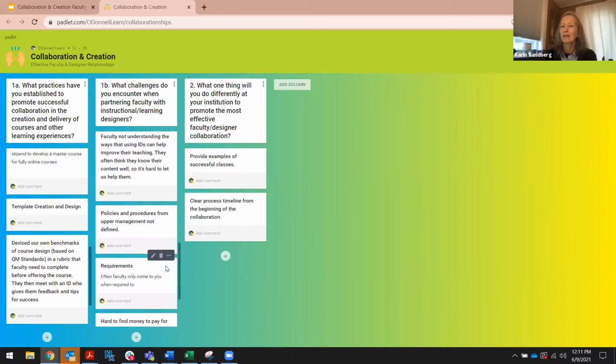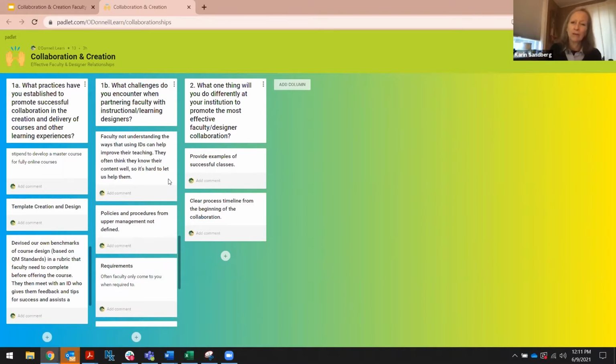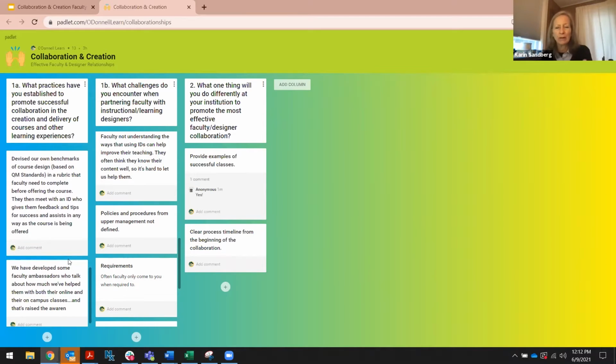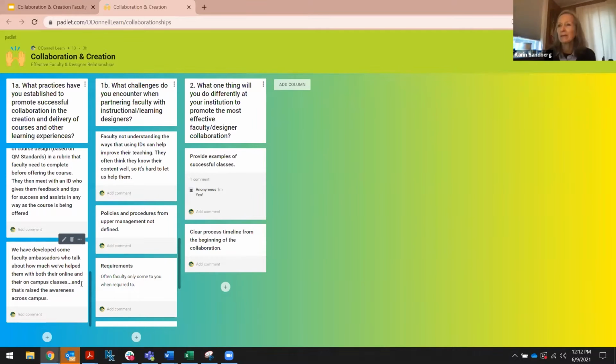That's great. And faculty not understanding the ways that IDs can even help. So that's part of the role development, but it's great to see these are common challenges. And then we'll go into some of those more specifically with Stephen and Will and talk about how that worked out in our collaborations.